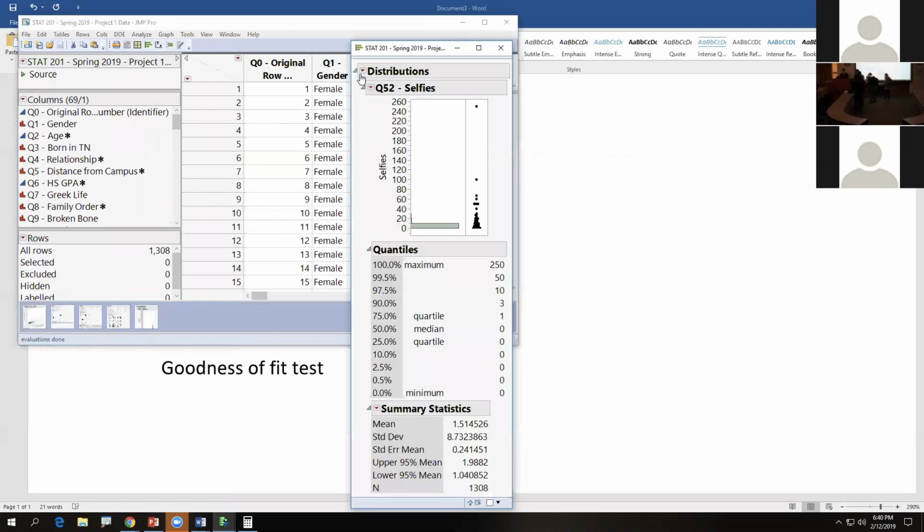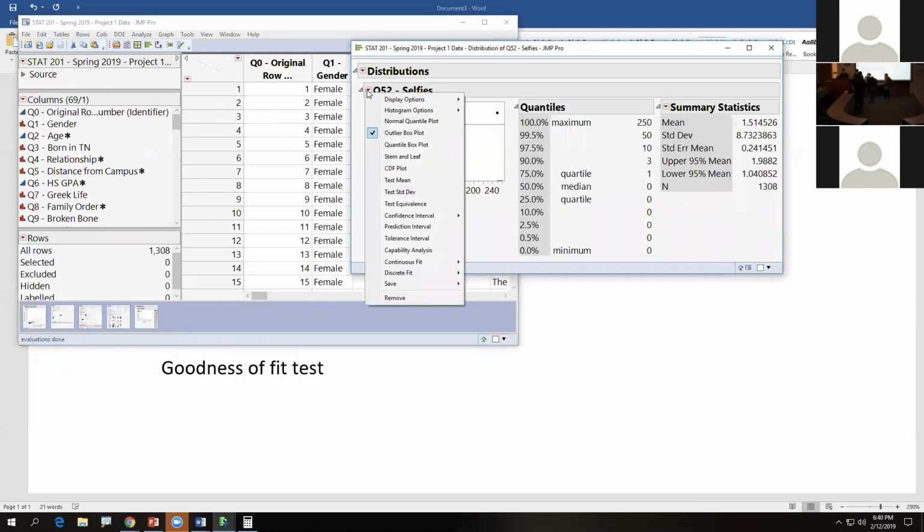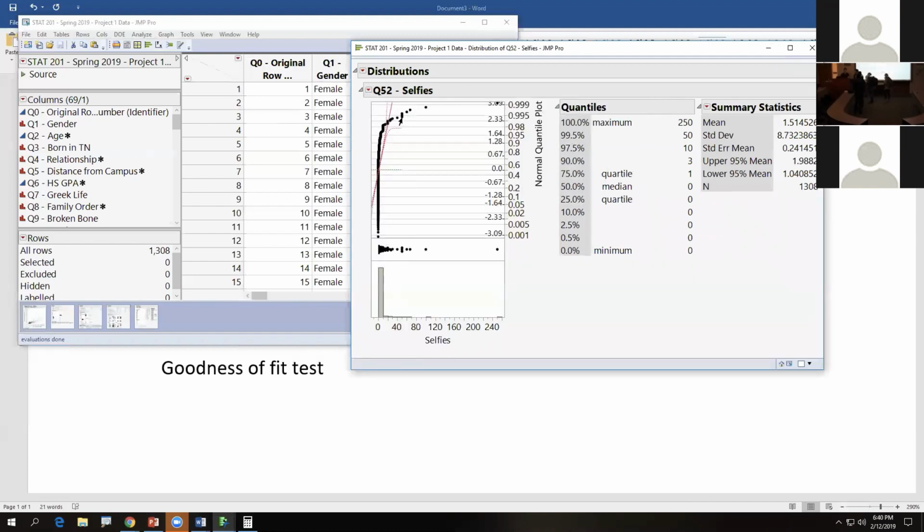So now when we do this right here, the histogram looks ridiculous, right? That's not normal at all. So when I look at the QQ plot, which is the normal quantile plot, there it is right there. Does that follow the straight line, the red line? No. So this is not really linearity anymore. It's looking to see if it follows what we'd expect via a normal. So that red line is what we expect via a normal, and our data does not follow what we would expect via a normal.